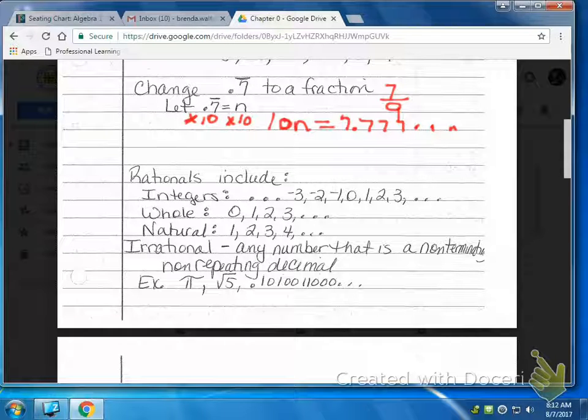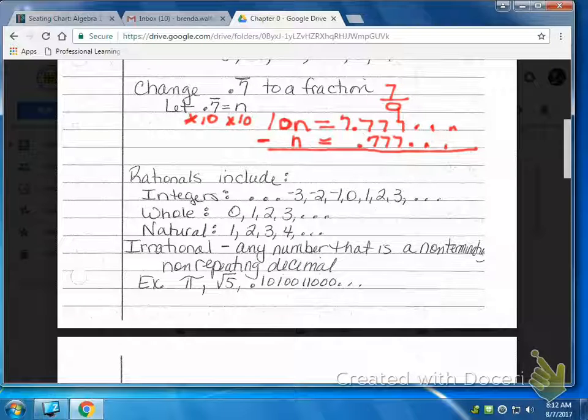So that's by taking the equation, both sides times 10, that's legal as long as you do the same thing to both sides. Well, I'm going to write below it the original thing, which was n equals 0.7 repeating. Something that you will work on in the future: you can take equations and add them and subtract them, and you still have the same equation. So right now we are going to subtract the bottom equation from the top.